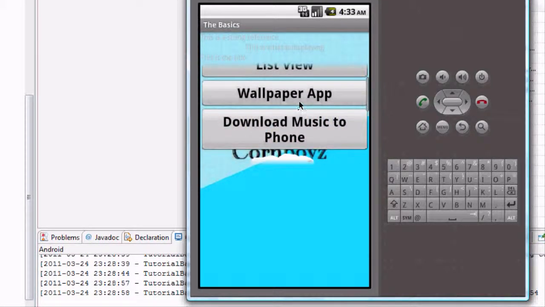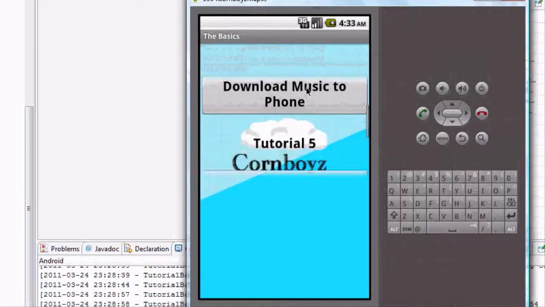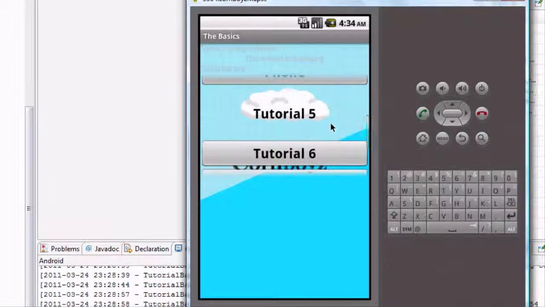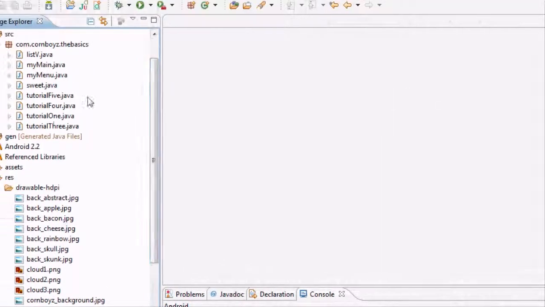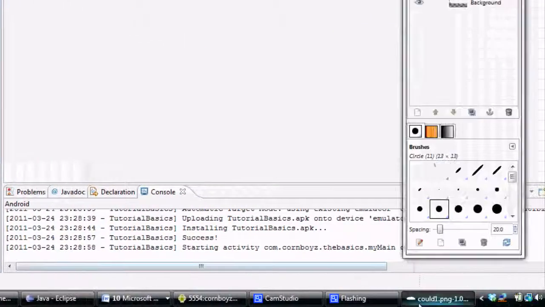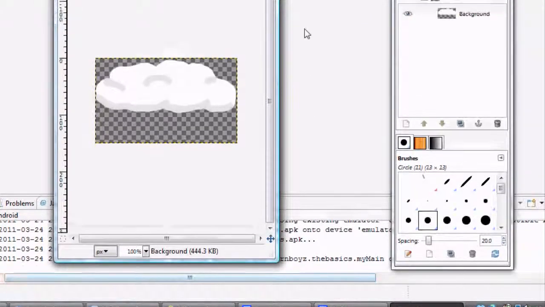So as you see, scroll down and what is that thing? That is our new custom button, and that's my poor rendition of a cloud. When you click it, it has a lightning storm, and if I release it, it'll go to a new activity. So obviously you want to set up your button 5 to open a new intent. You guys should be able to do that. And also set up a new Java file called tutorial 5 or whatever you want.